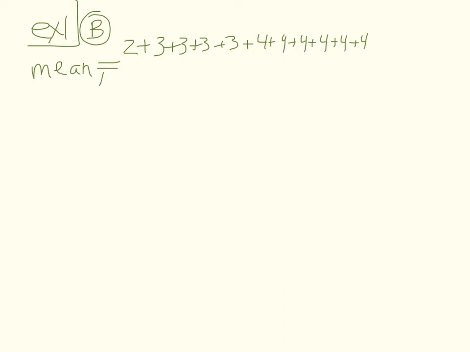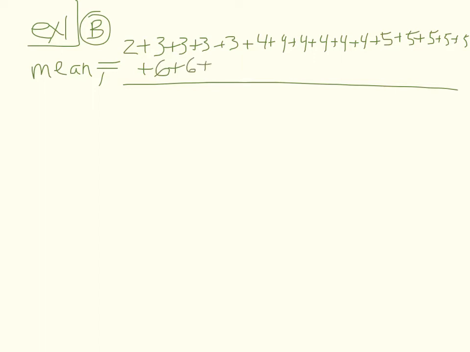If you look at the 5s, there are 5 of them. I'm going to keep adding here. And if you look at the 6s, there's 2 6s. Look at the 7s, there are 4 7s. Look at the 8s, there are 3 8s. And once again, you could just take 8 times 3. Plus, there are 4 9s, so you could take 9 times 4. Or you could just add all 4 of those 9s. Plus a 10. And plus an 11. So those are all the numbers.